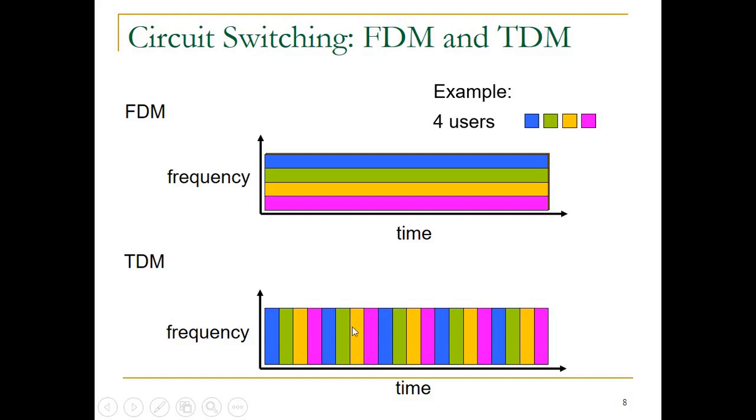Because nobody has it indefinitely, only for a limited time. You only have it for a given time slot or a given time period. So between these two, time division multiplexing is obviously more efficient when it comes to management of the frequency spectrum that we have.